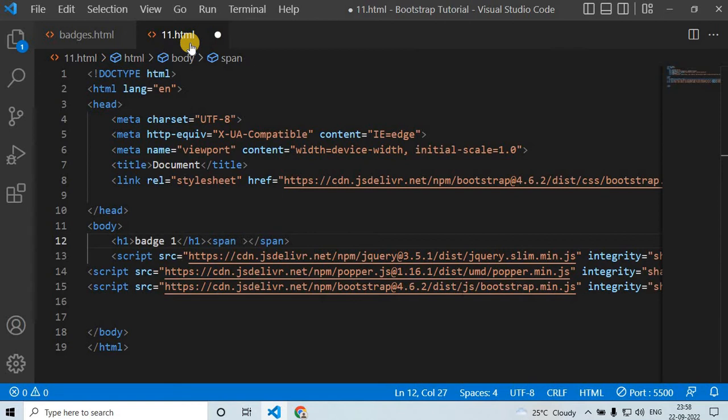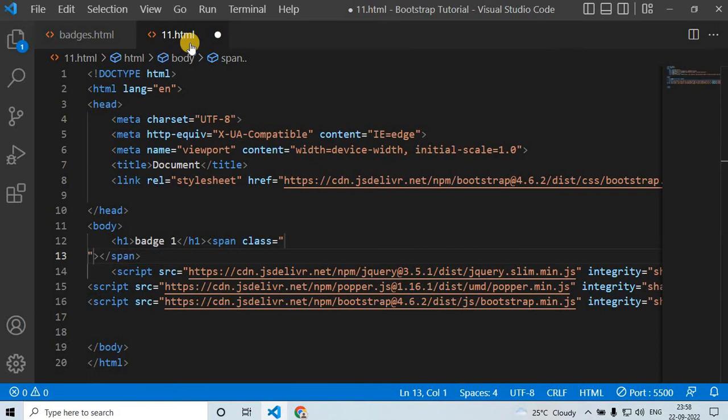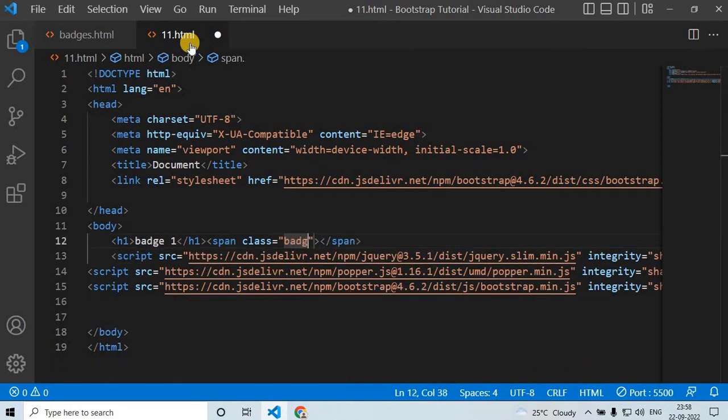In span we have to add the class. So write class badge. Use a contextual class. I have used the danger class so that it looks red.